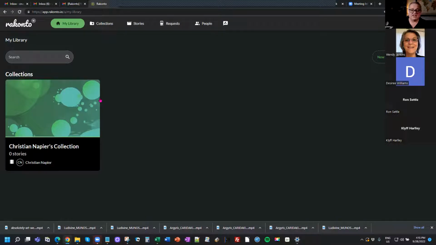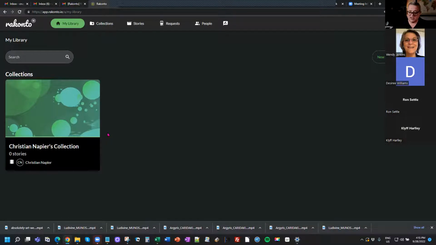You might think of collections as buckets that stories are allocated into, or you might think of them as, for example, a television series, and the stories that would fall in that collection would be the different episodes in that television series. So it's just a way of kind of organizing your stories. I've got this default collection. What do I want to do?